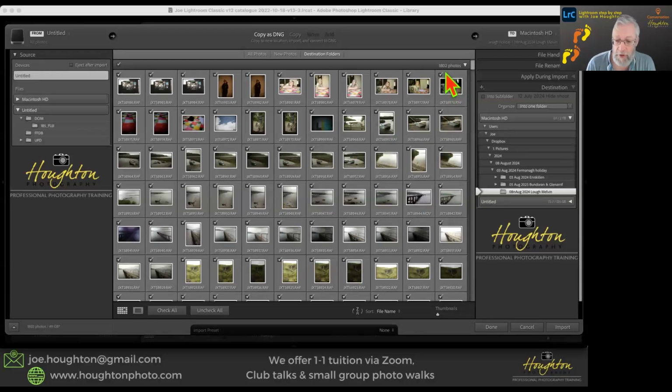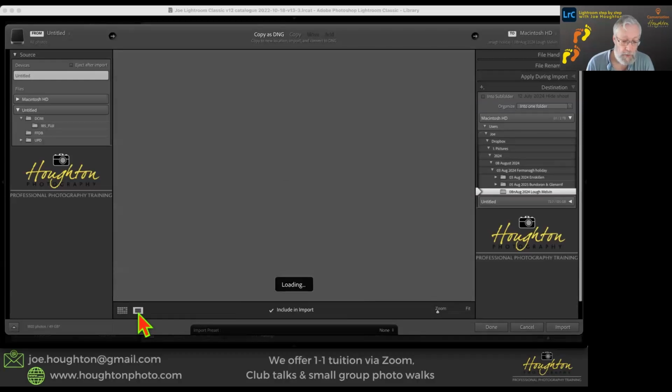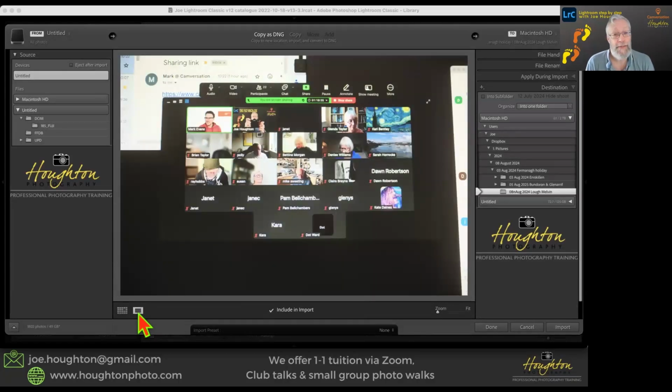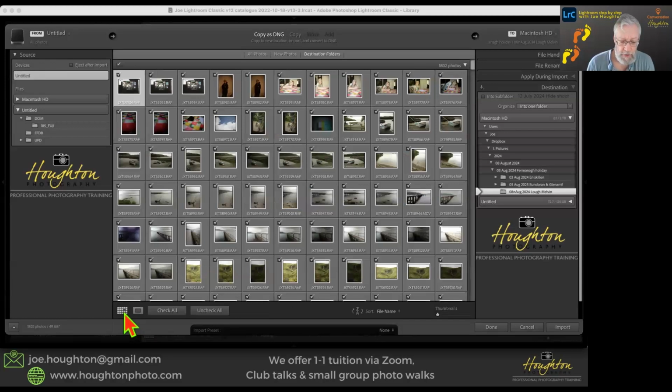Now, as you can see, I've got 1,802 images on that card at the moment. So there's a lot of images on that card. I just shot these top three. So let's have a look at the toolbar at the bottom here. The grid view shows me all the images. If I highlight an image and I click on the loupe view, it just shows me that individual image. There's just a shot that I just took with the camera of all of you on my other screen. If I come back to the grid view, yeah.